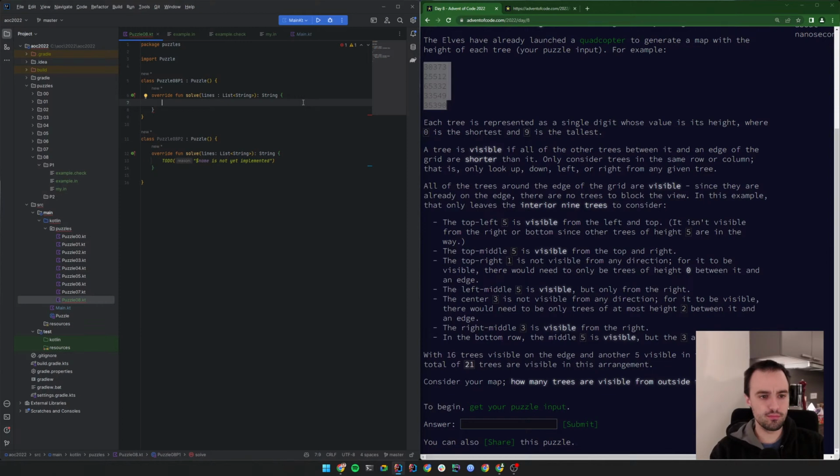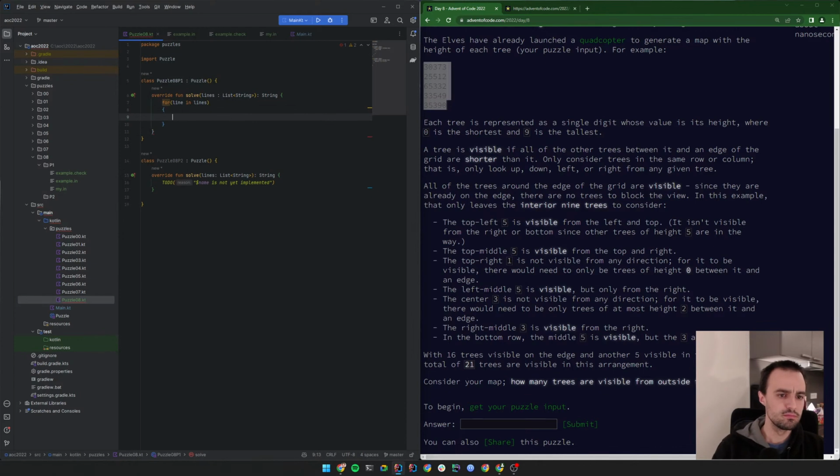So I would start with the sweep from checking from left to right, and therefore would say lines, and we then need to check the individual line.